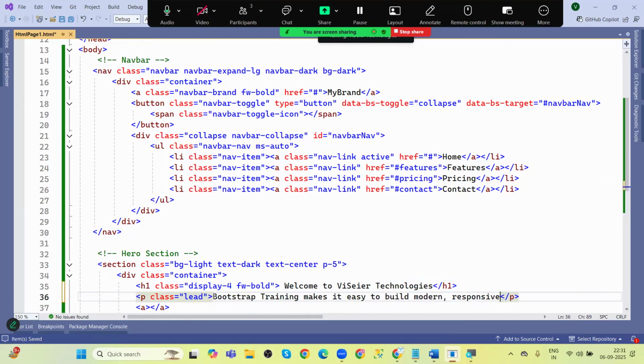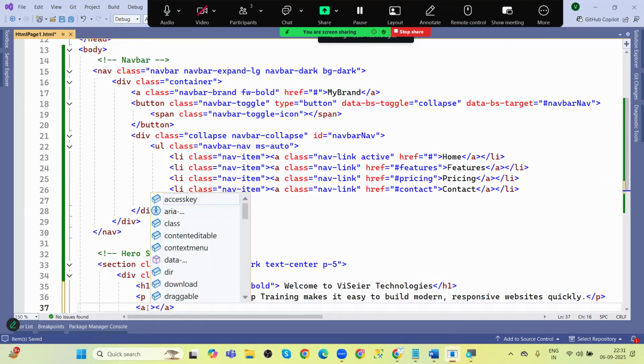Bootstrap is nothing but responsive websites quickly.